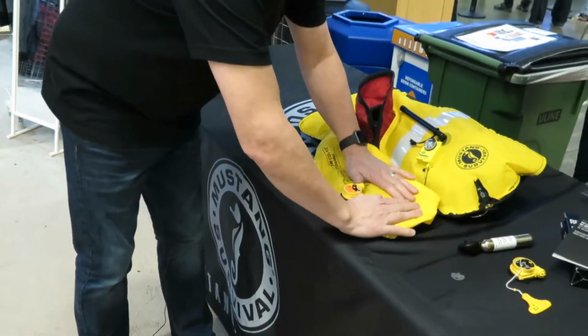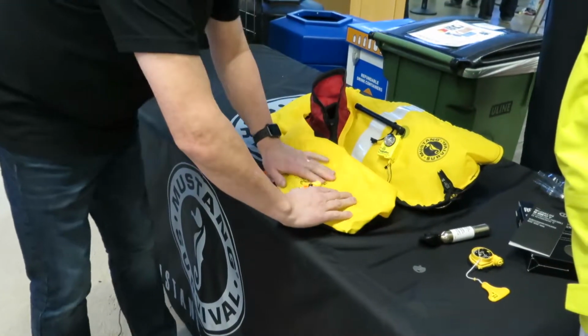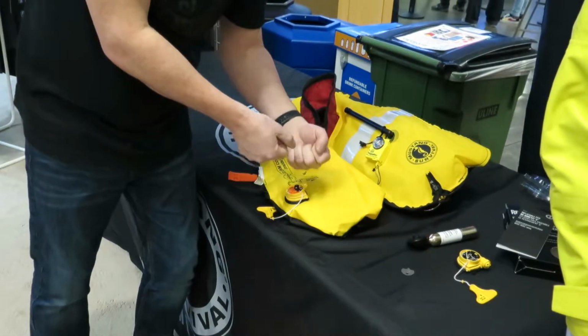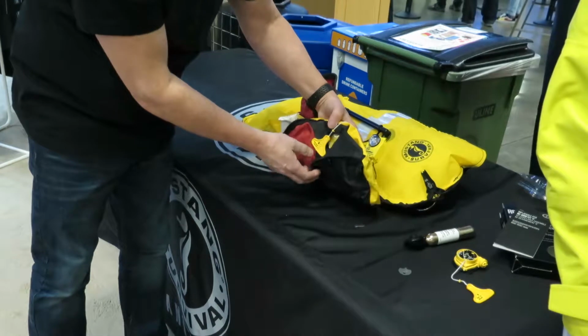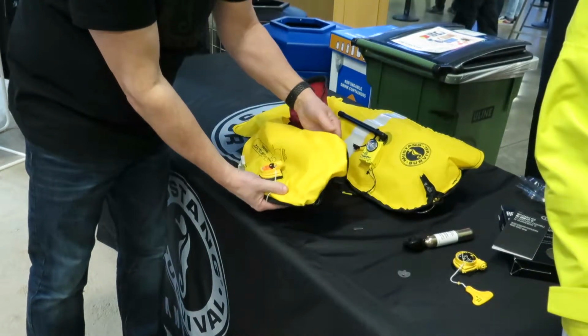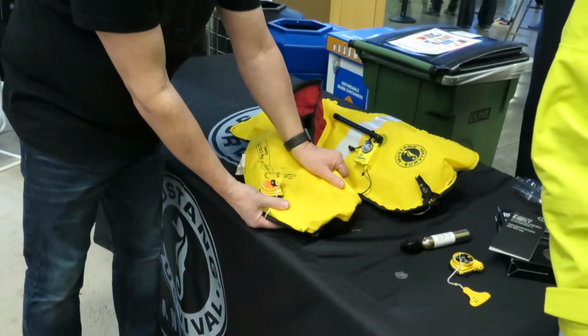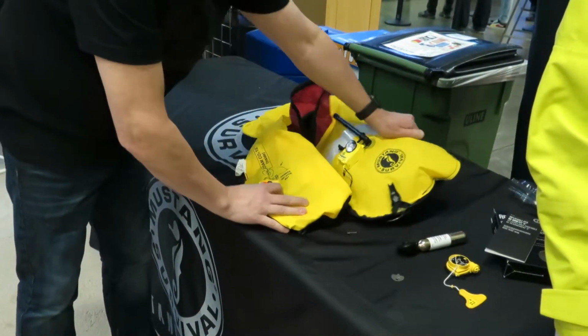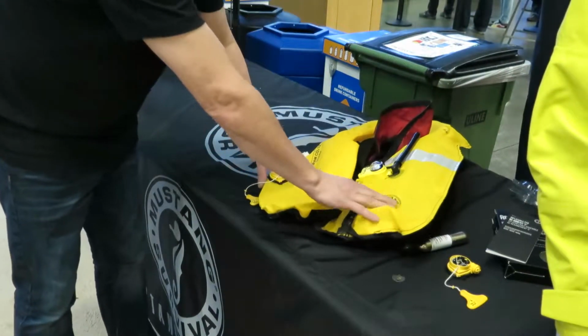So you'll notice I've got this laying flat on the table, and I've got a clear view at everything we need to work on here. If we only half take that cover off from the core, or the bladder, what ends up happening is it's all twisted. And it doesn't allow us to lay this flat on a table, which is really important.